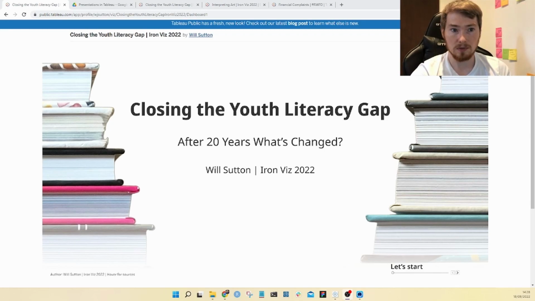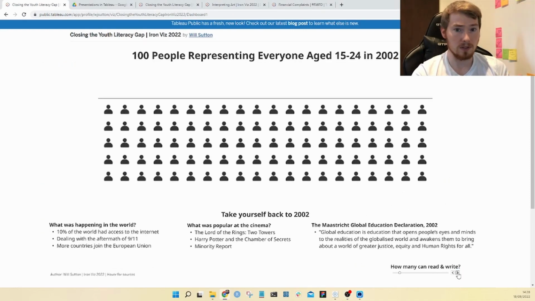So in the final, part of the slide technique that I had used was having this human element. This has been a technique that's been used before. I'm not the only one that thought of representing the world as 100 people. So I used this technique to try and humanize the data I was telling.